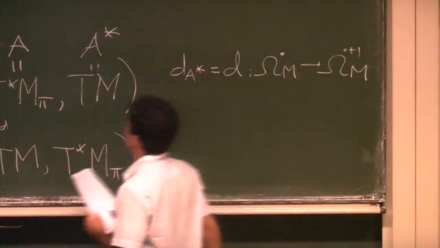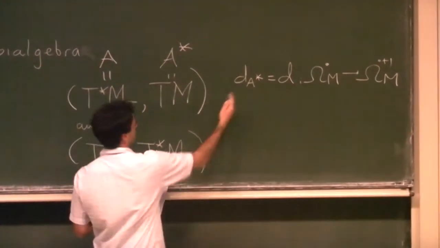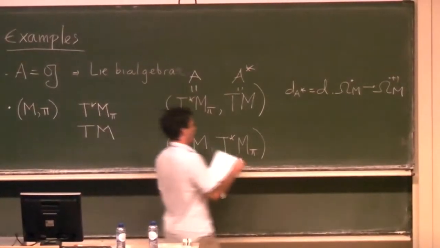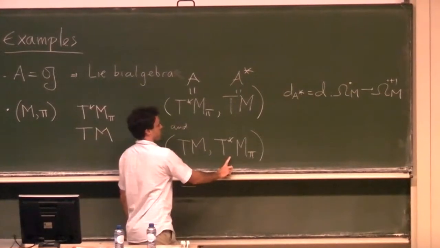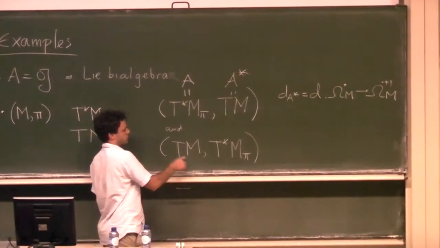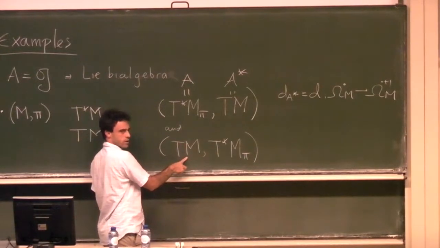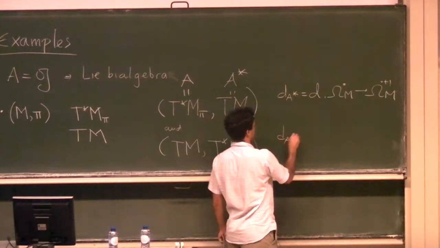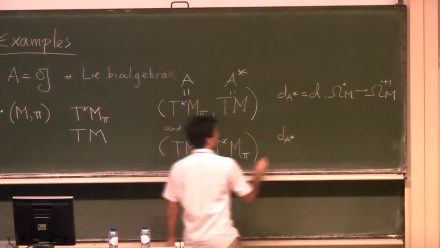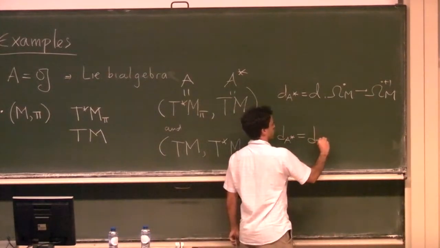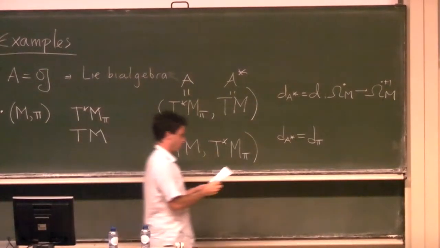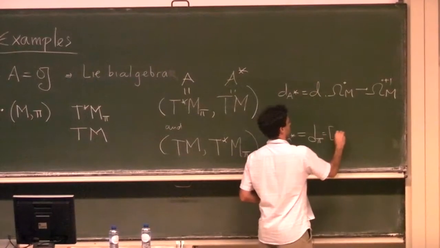So that's what this operator is. And you should check in principle that it's compatible with the Schouten bracket on multi-vector fields, but it is. And now I need an operator that is defined on wedge products of this, which are multi-vector fields, given that I have a Poisson structure around. Right? So there is a natural guess for that too. So in this case, if this is A and this is A star, this is just the Poisson, just Lichnerowicz Poisson cohomology operator that Rui talked about.